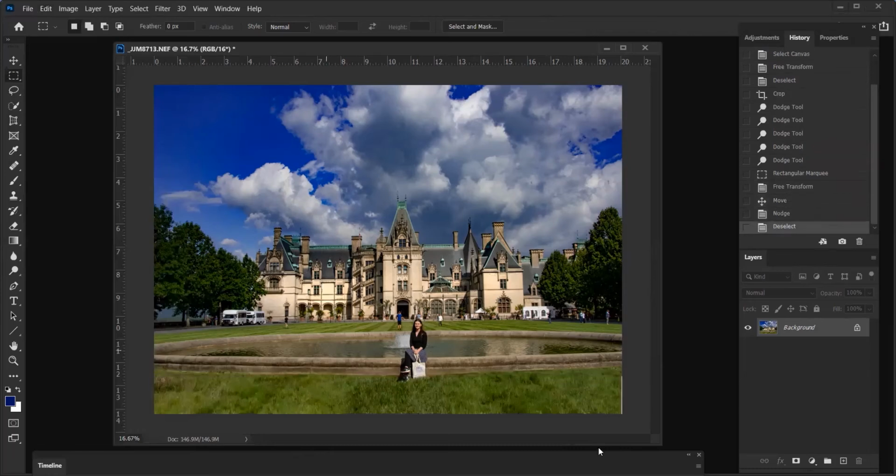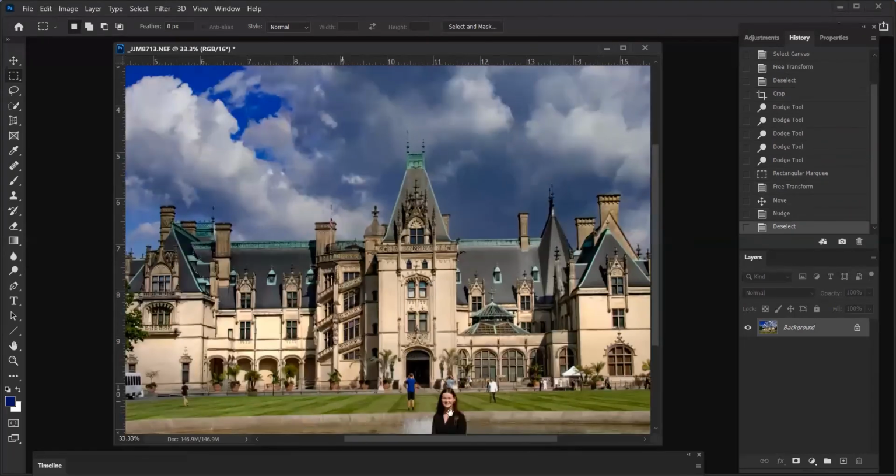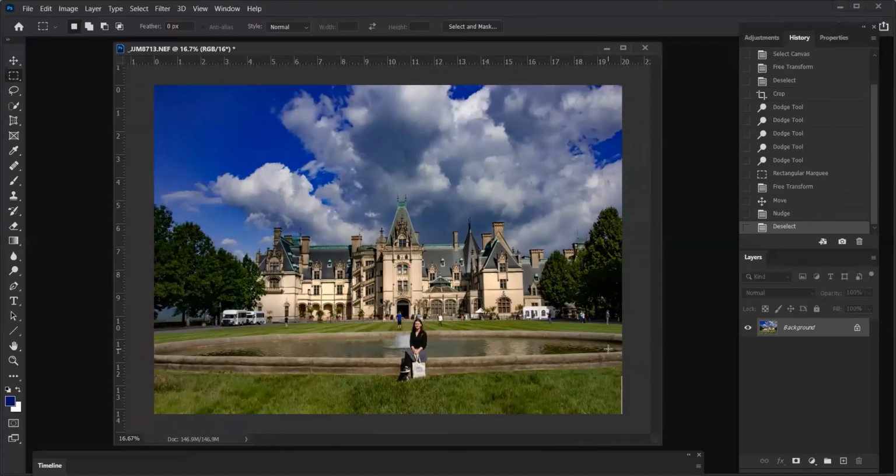Could work. The issue with that is there was such a small amount of grass there that I've stretched it down. And if I'm not working with a high pixel level raw file, it would look very stretched. So, but that's one way.